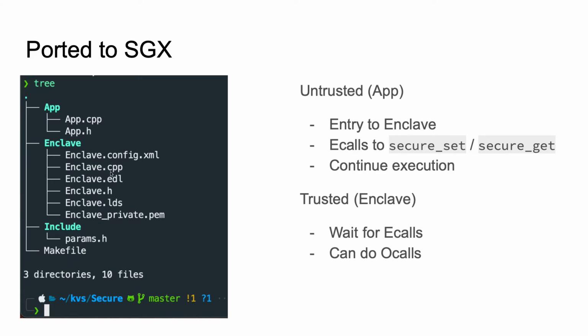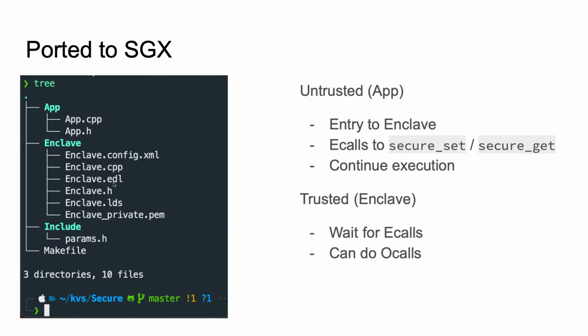In your enclave folder, you have the enclave.cpp, which has all your trusted functions. Then in your config file, you are going to set up your maximum heap size and the maximum number of concurrent threads that will be allowed inside this enclave. There is threading support, but it's kind of iffy, so I'm not discussing that right now. There is the header file, there is the linker script, and then that's your private key, which will be used to sign your enclave. And there is an attestation process as well, but I'm not going there right now.